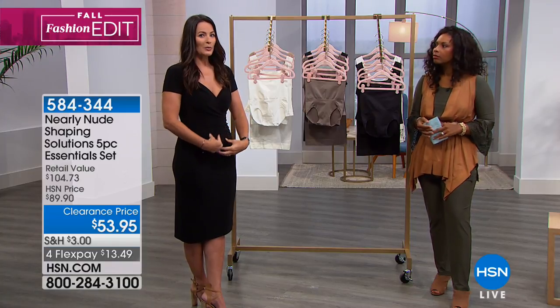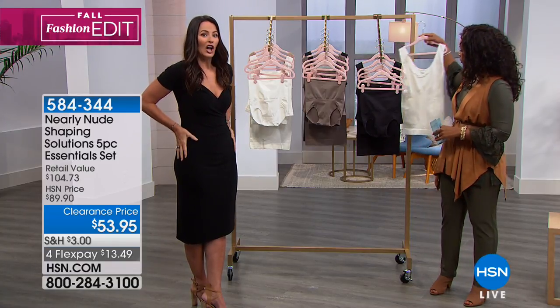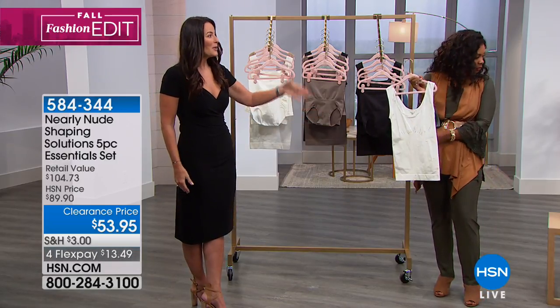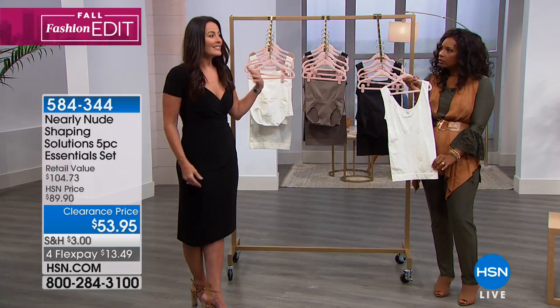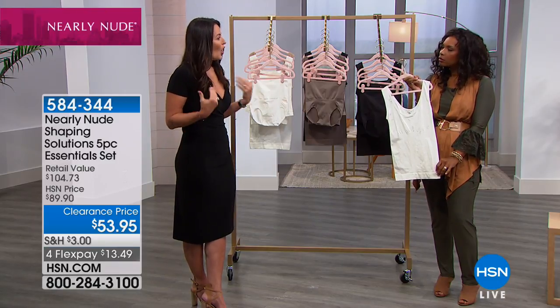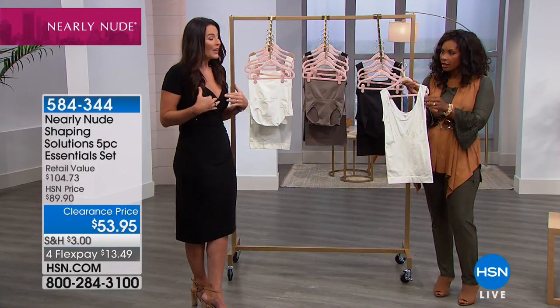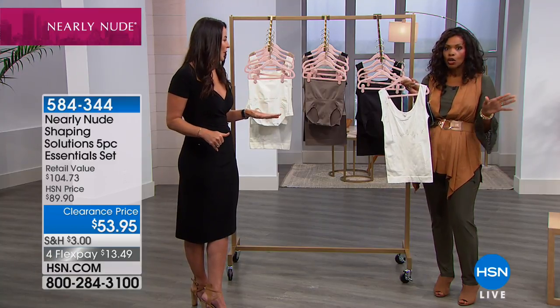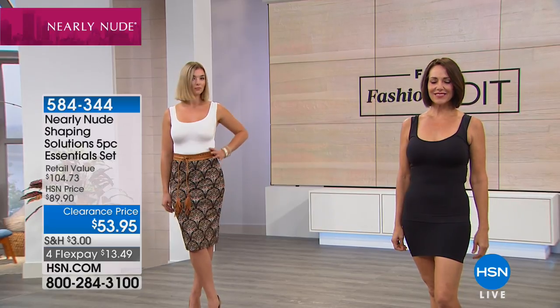You're not seeing the rib down the center front or the honeycomb on the side — we'll see that up close in a moment. She can wear this garment out; it's not just to be worn under your clothing. So many pieces of shapewear you wouldn't want anybody to know you had on, but this serves a dual purpose, which is why we put two in the pack.